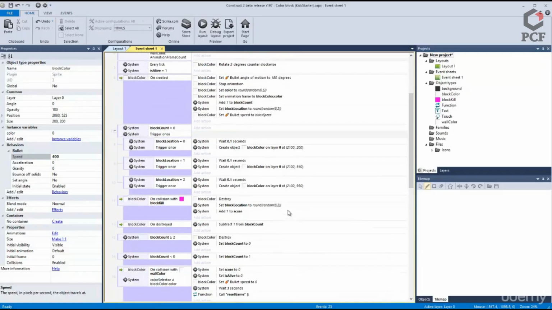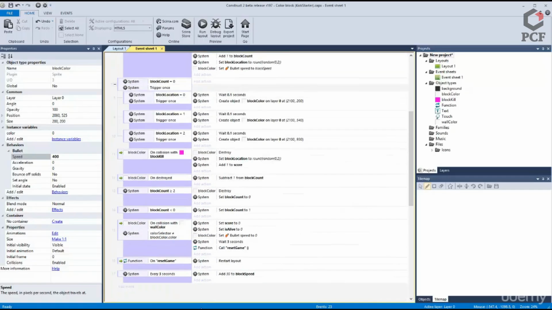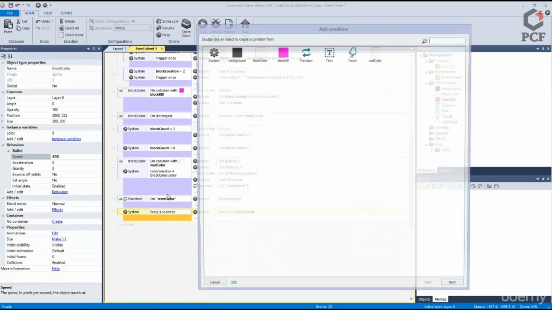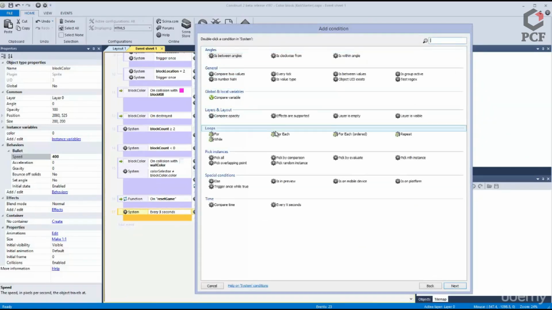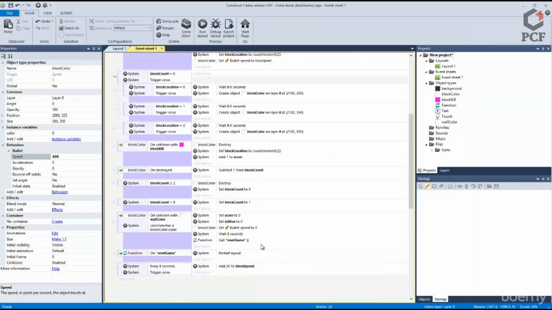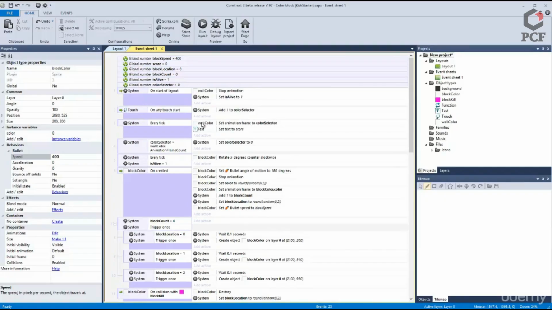So every 3 seconds, we're adding 30 to block speed. Okay, and we also have to do trigger once while true. Otherwise, it will just constantly add to it. Okay, so on created, set bullet speed to block speed. I think that should be it.